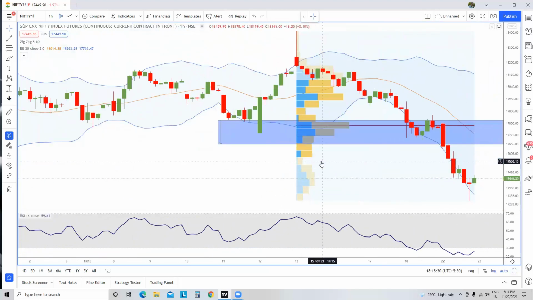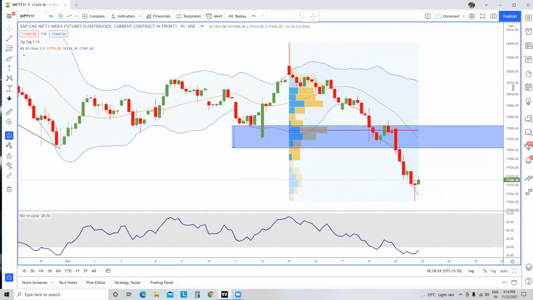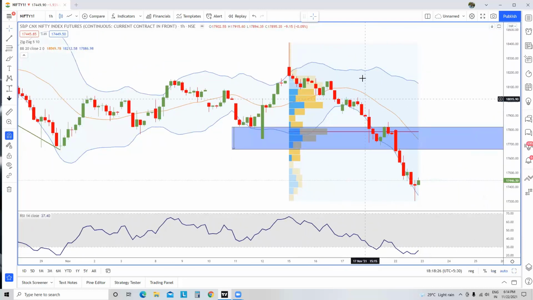First thing which I would like to bring in front of you is the rise in volatility. If you compare this particular part of the Nifty futures to this part, you can see the Bollinger Band, this is the Bollinger Band indicator. There is a very big difference between the upper and the lower band. And this is due to the rise in volatility, especially due to today's trading session.